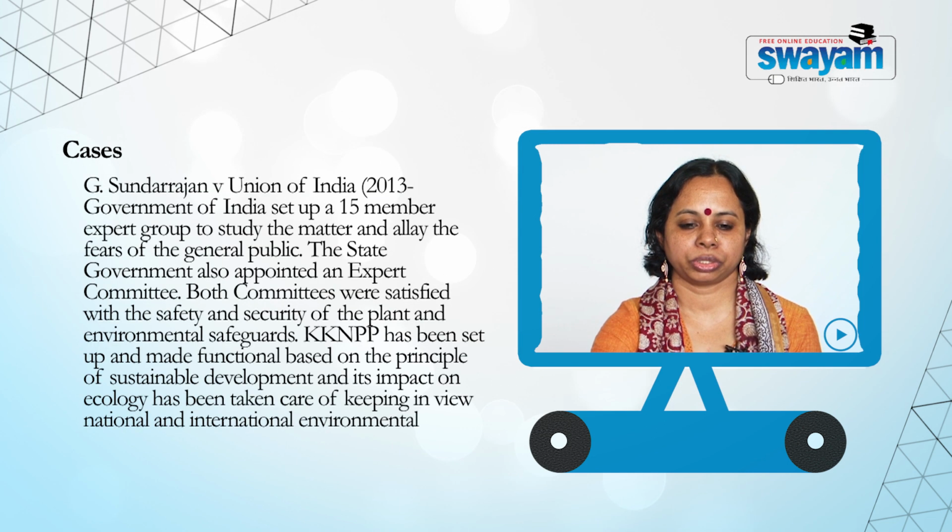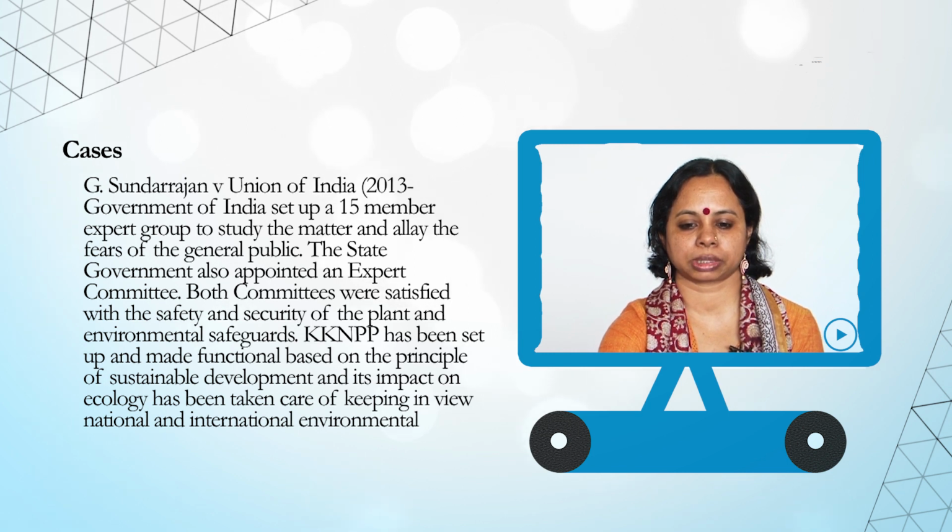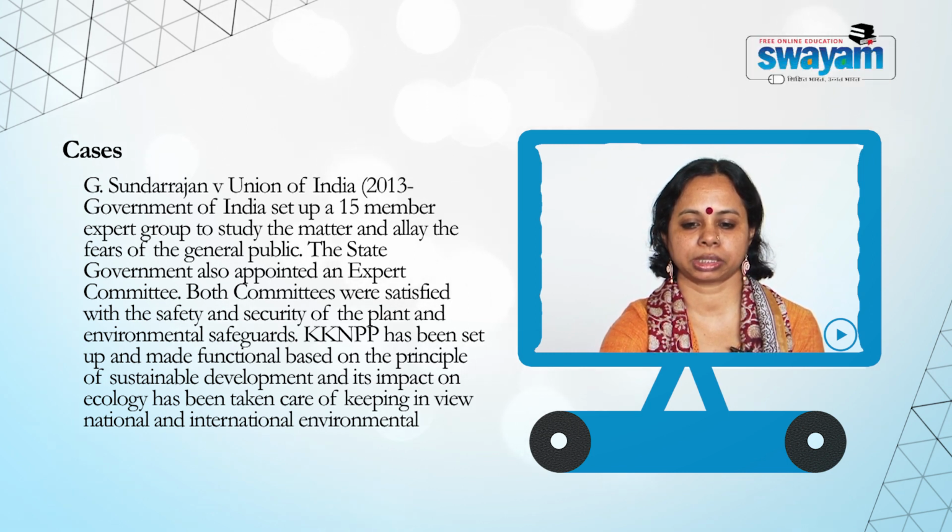In the Kudankulam nuclear power plant project case, which came up before the court, decided in 2013, the court said that the central government and the state government have constituted committees. The committees were satisfied with the safety and security of the plant and safeguards, and therefore, all principles of sustainable development and its impact on ecology had been taken into account before approving the project.